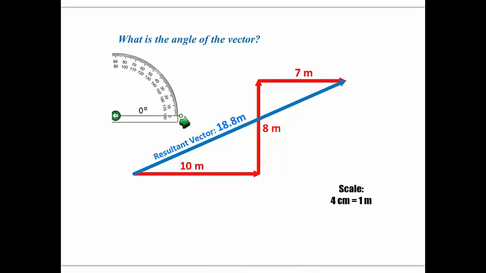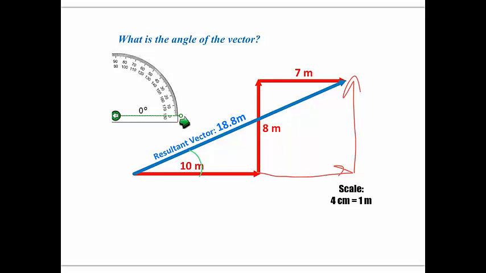In the honors physics version of the lab, we're also going to have you make a measurement of the angle of the vector. The angle of the resultant should be in between where you started for that first vector and then the resultant that you drew. So we took this vector diagram and worked with it as if it was a right triangle that looked like this. We're going to make a measurement of this angle. This is an acute angle, so it'll be somewhere between 0 and 90 degrees.